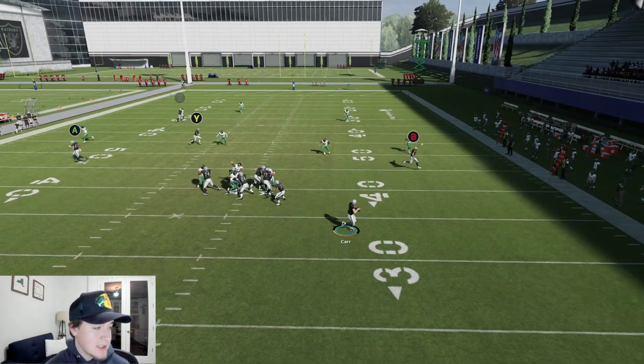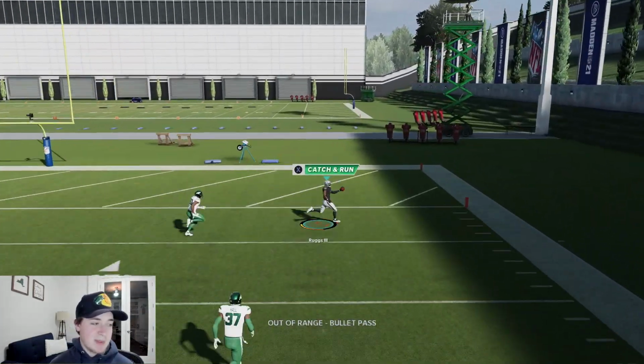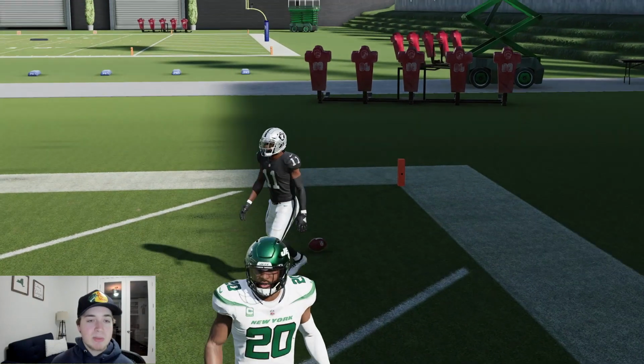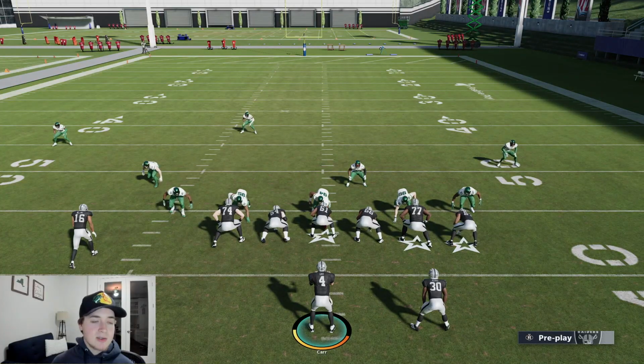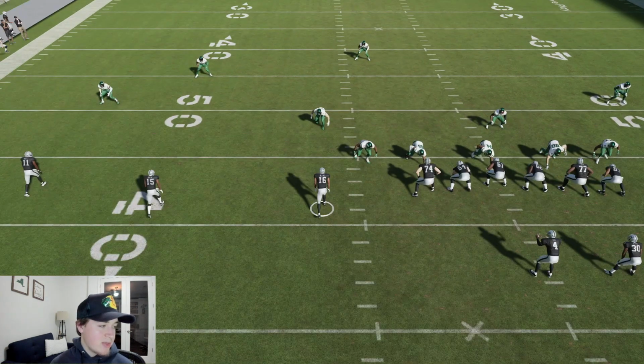See if we can get these blocks right. And that is exactly the perfect timing. Finally get it down. And again, Derek Carr doesn't exactly have the best throw power in the world, but you see that is what a perfect run looks like realistically. Let's hop into the instant replay, show you guys just a couple of things here.